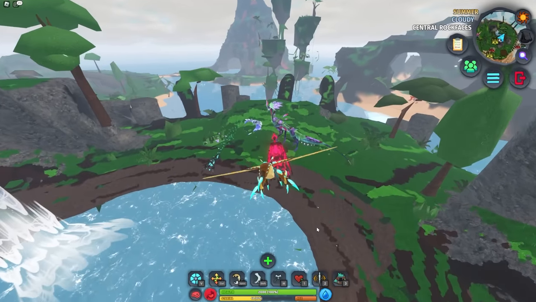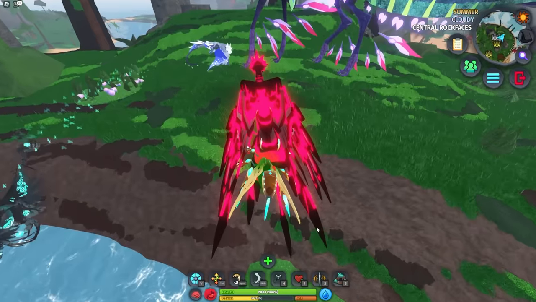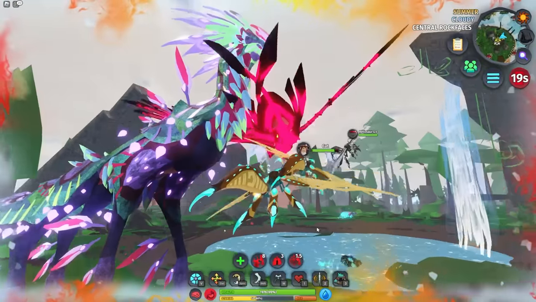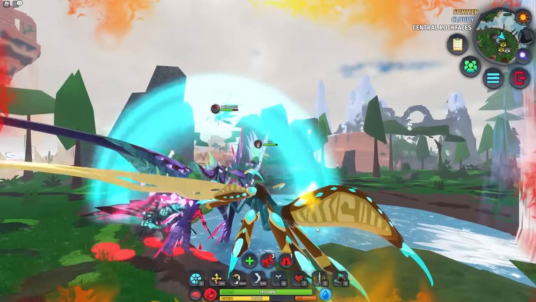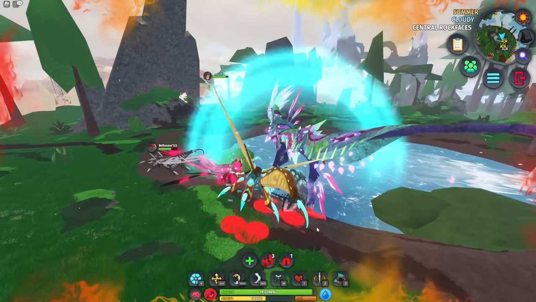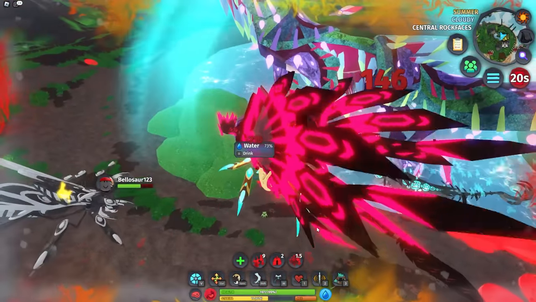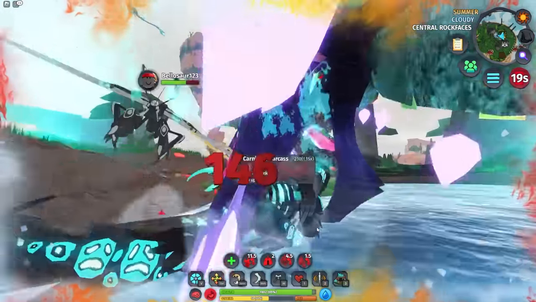Perfect timing! I'm just gonna say, Area Shock will knock him out of the sky. Oh, hitbox is completely broken with this thing. You knocked me out of the air! I think Bello might have accidentally used it. Oh. I'm trying to get it. I'm doing so much damage. It's dead! We got him!